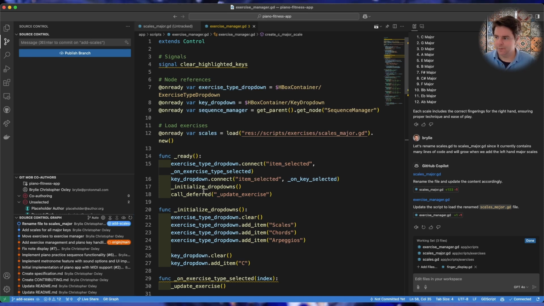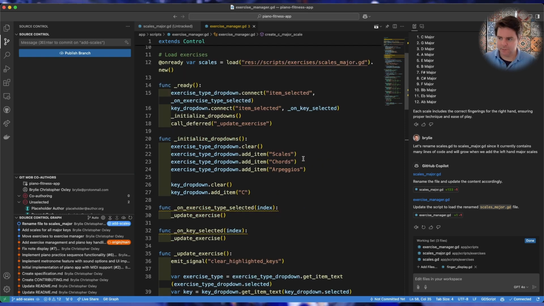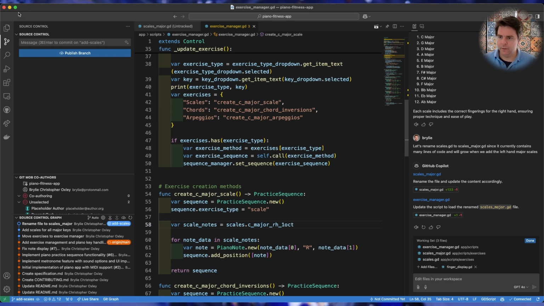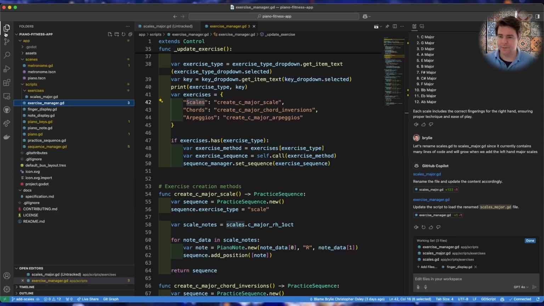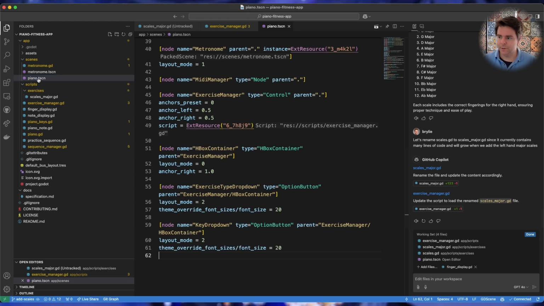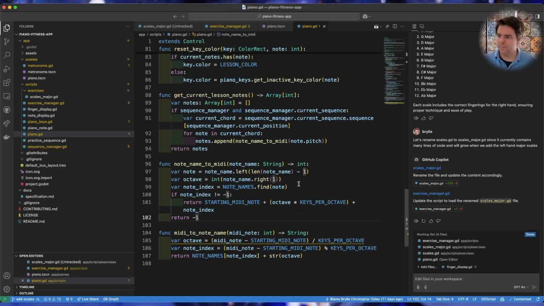Let's see how Copilot manages this. It takes a little bit of the load off my brain, but it's this scale and this dictionary here where we've got exercises, and scales now has at least 12 entries where I have to look at the enharmonics. To keep the scope small, I think I should pass in the piano for the context, but not ask too much. So I'll pass in the piano scene. I'll open the piano scene here, and we've got this select box. So I actually need to open piano GD, which is dynamically populated.